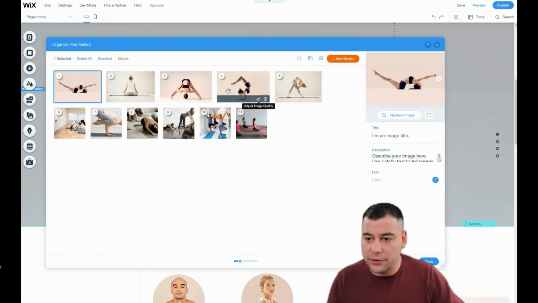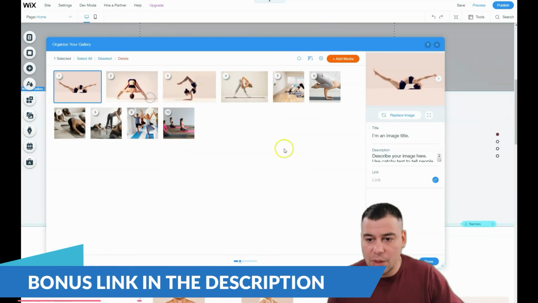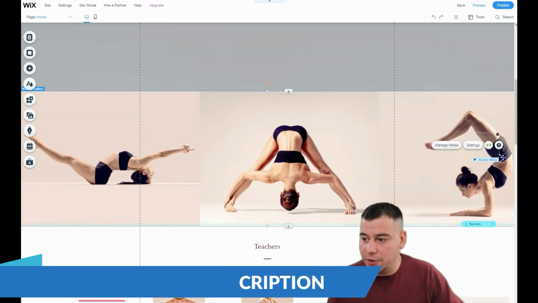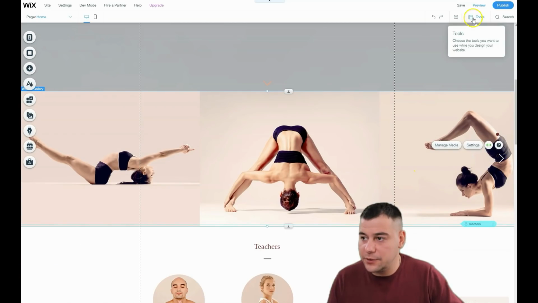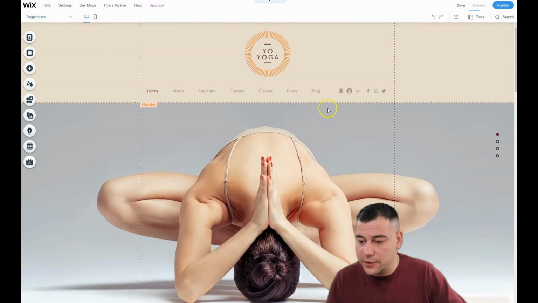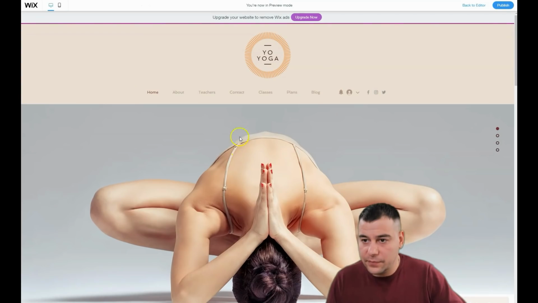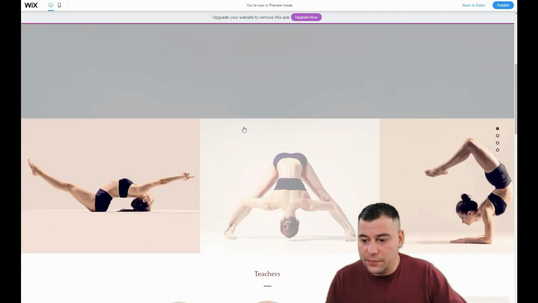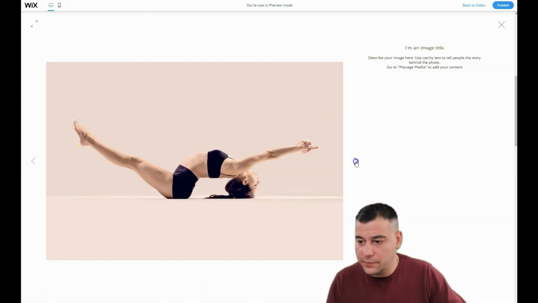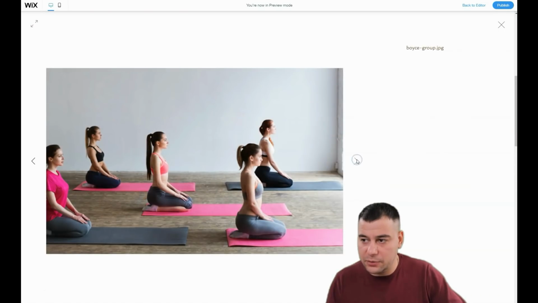And we can delete all this, for example, what we don't like. And here you go, you have all the things. Okay, let's just preview this thing. And here you have the photos, all that we uploaded.